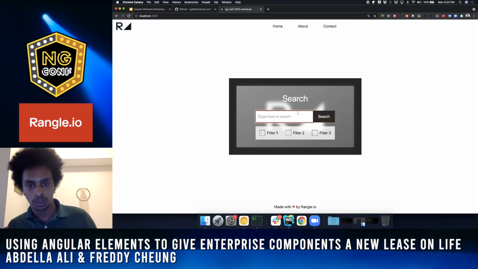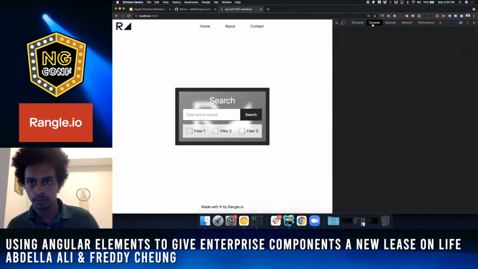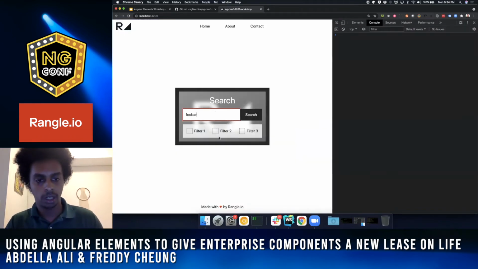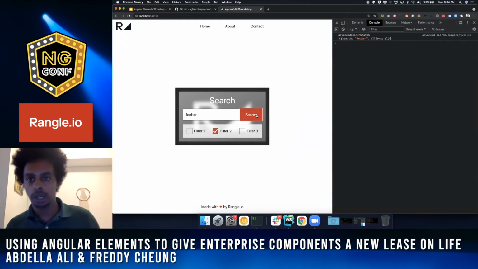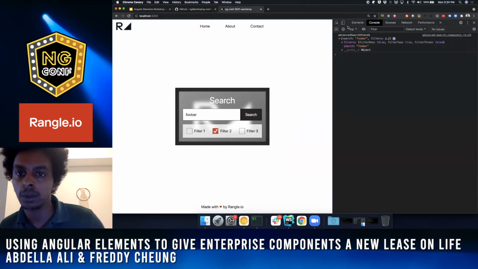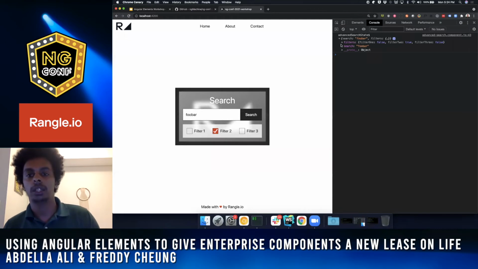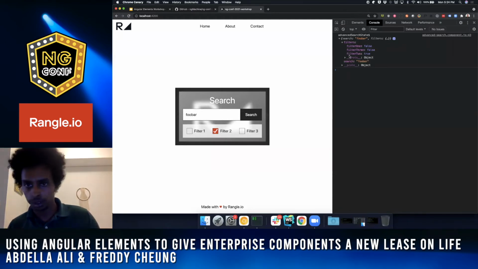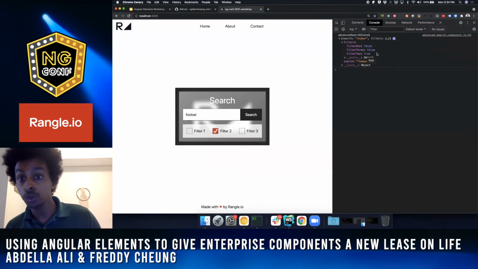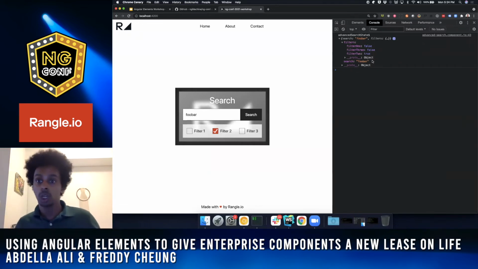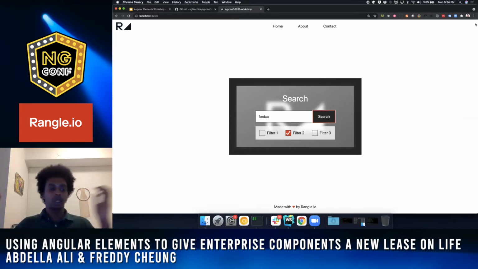Right now, when we click on the search, I think it's going to be in our console. Let's type foobar, and I select filter 2, and I do a search. Ta-da! We get this little object that comes out, and it's just the filters that are currently selected. Filter 2 you can see is true, 1 and 3 are false, and the search says foobar. Okay, it told somebody about the information on click. Now that's the thing I want to make sure is shared with the world at large.